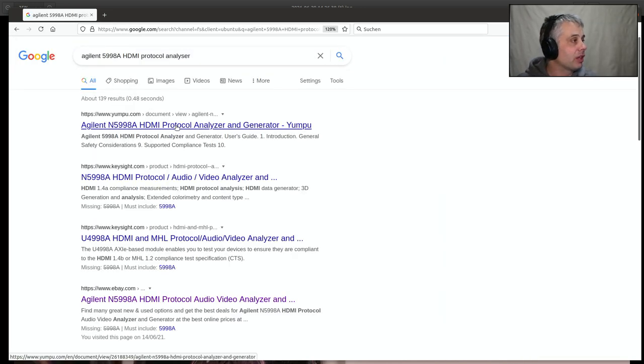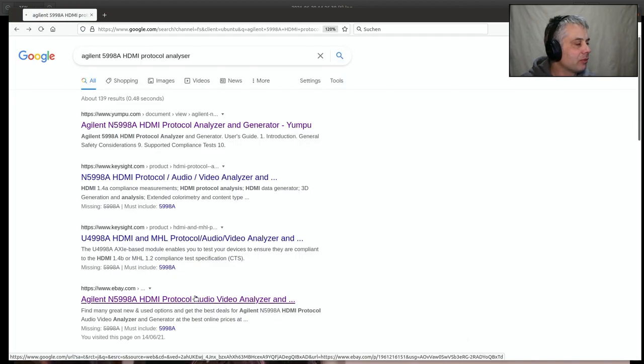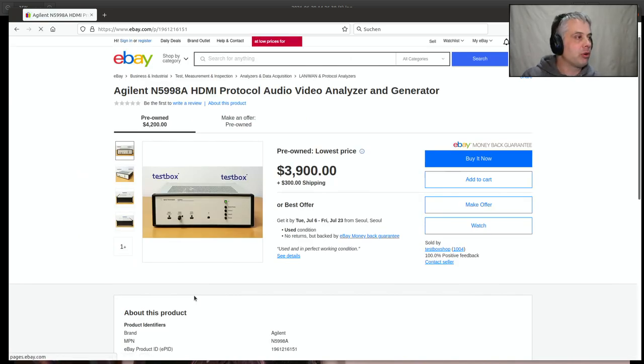So we got our hands on one of these last year. It doesn't really show you what it is, it's just the manual for it. If you come down to eBay, you'll have pictures there. If you want to buy one of these things, they are quite expensive to buy, an HDMI protocol analyzer. You can see at the moment that someone wants $4,000 for one of these. Now the thing with the N5998A is it's so old now that they only work with Windows XP. So you actually have to install Windows XP on a virtual machine, or, if you've got old XP install media and a product key and everything that goes with it, you can in theory install a machine and set it up that way.